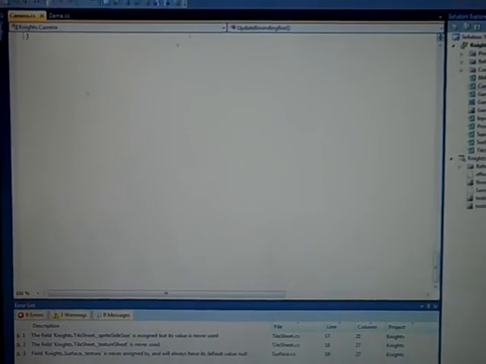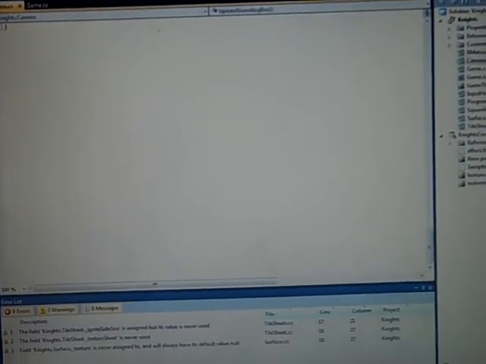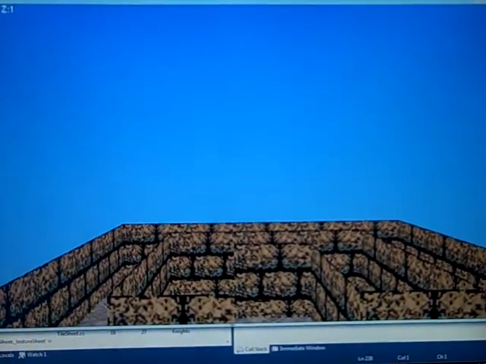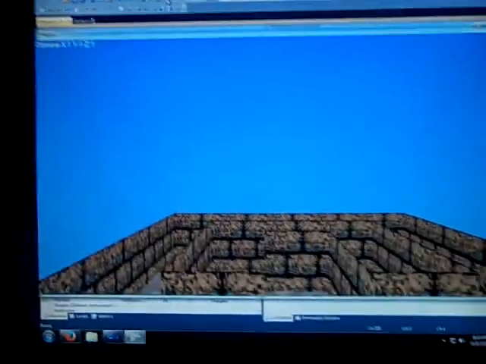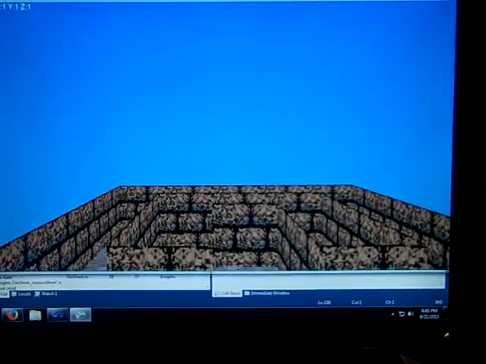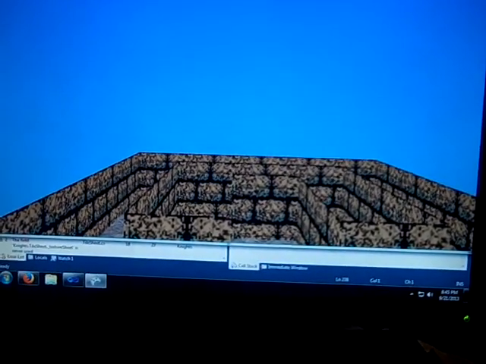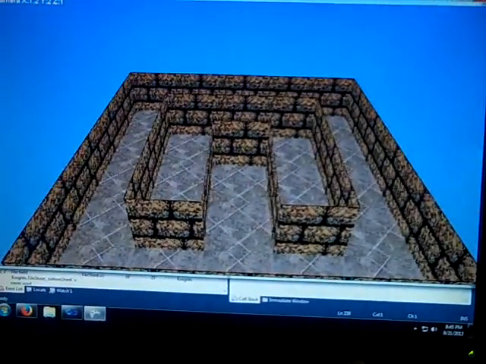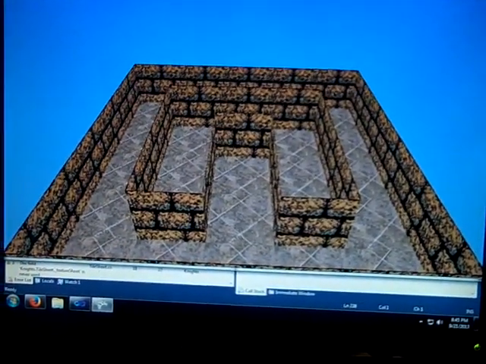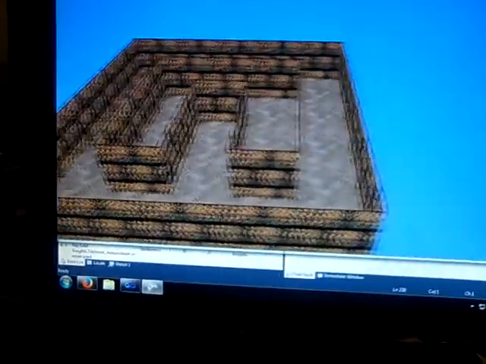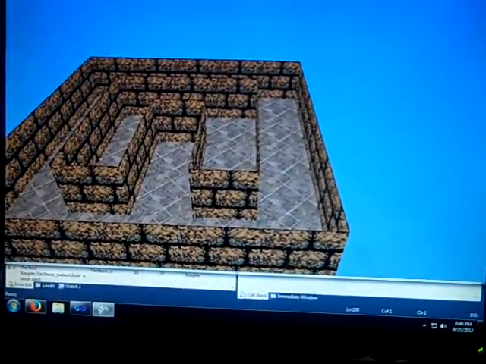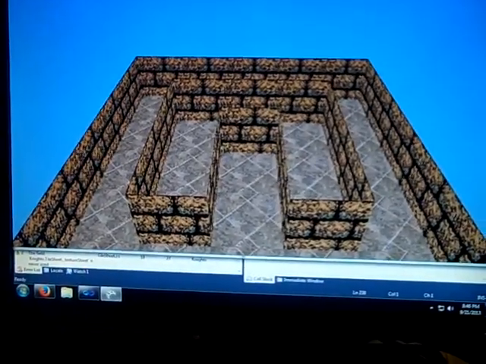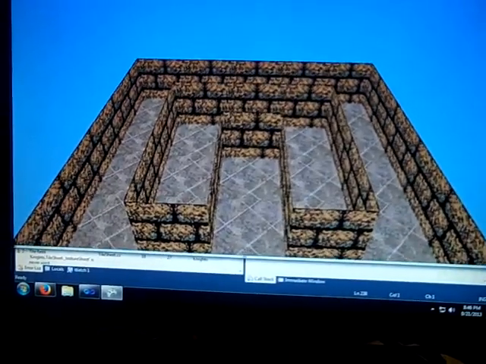So, staring at a blank screen, but basically I'll show what I've got so far. I'm looking to make a 3D game, so let me move the camera out a bit. As you can see, I have a little bit of a square dungeon sort of thing going on here. Just a very simple collection of 3D vectors that create squares based on a matrix of 1s and 0s.